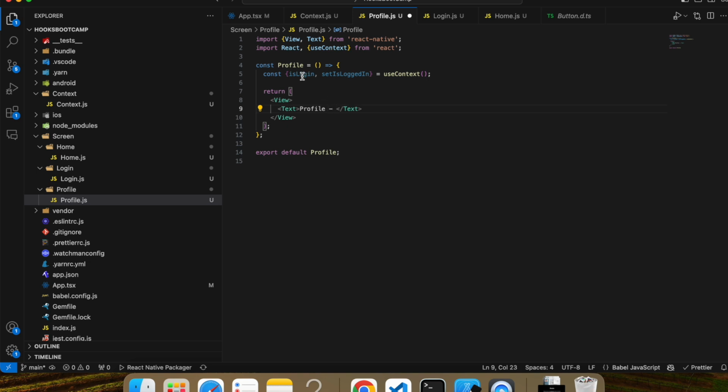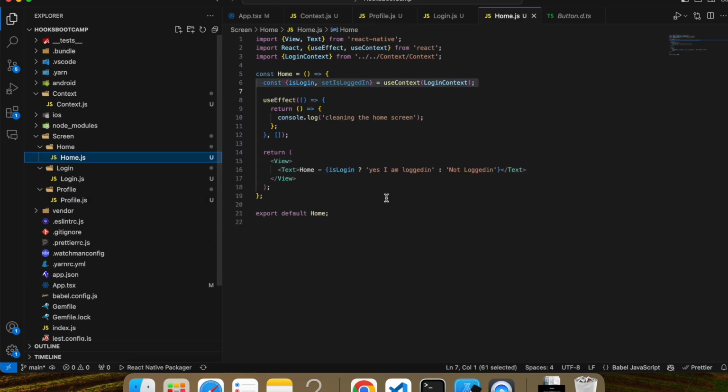Let's check if user is logged in, then print user logged in, else say user not logged in. Okay, so if is login is true, then we are printing user is logged in, else we are saying user is not logged in. And let's do the same thing in the home.